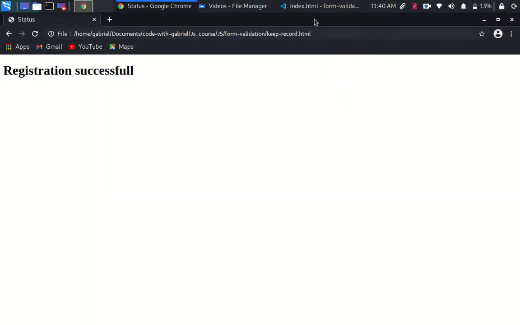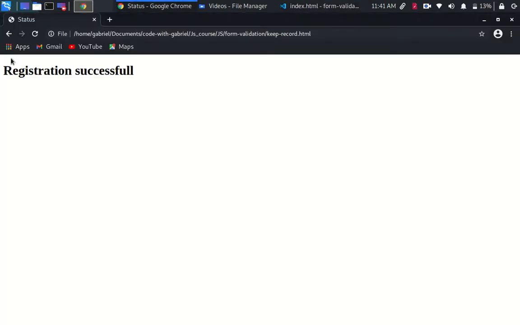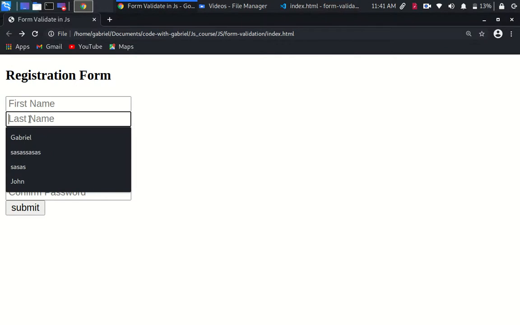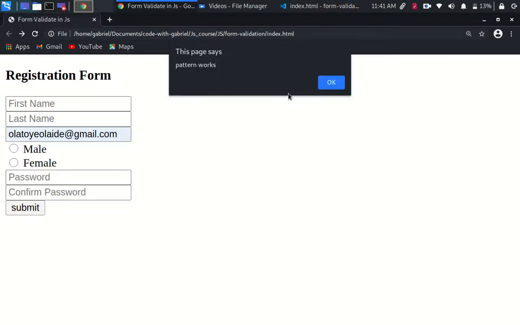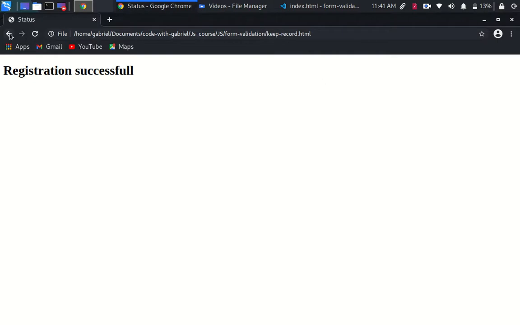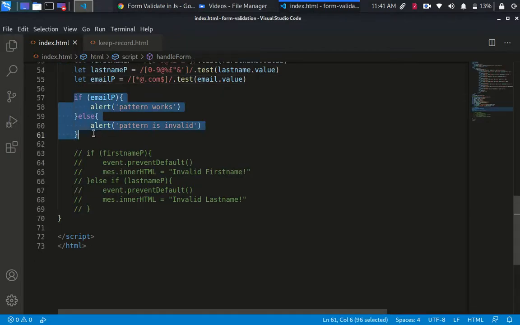Okay, pattern works now. And that is because it does end with dots end, and I can say if it actually contains the art sign, so the heart sign like that. So let's try it out. I think it's going to work now. Pattern works, yeah, it's going to work. So I fixed that already, so we can embed it right now in the rest of our code.